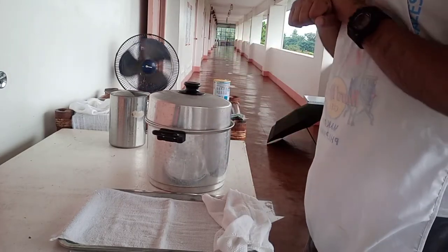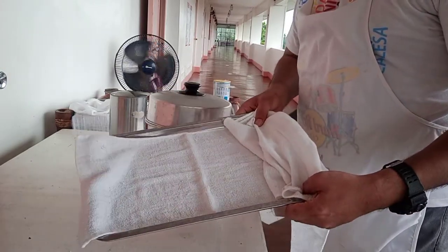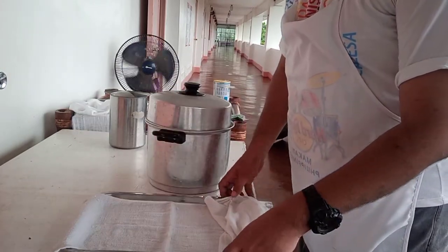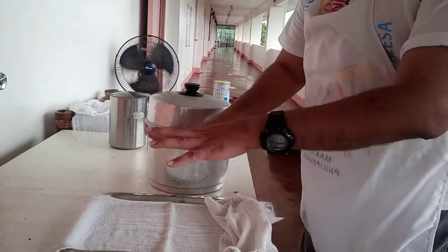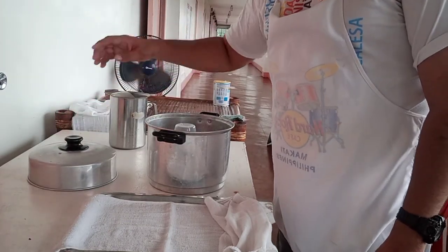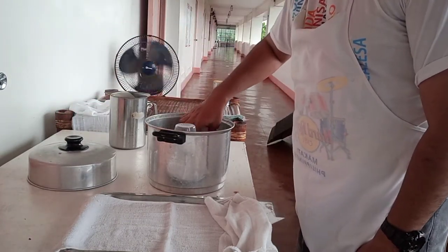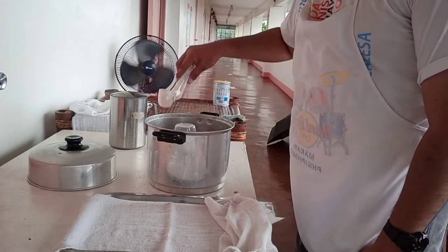Okay, what if for example, pulled na siya? So, i-ready ninyo another sterile pan, sterile tray na meron kayong cloth dito. Also, sterile cloth din siya. Then, open. The first thing that you will get is the tongs. So, kunin natin isa-isa using the tongs.